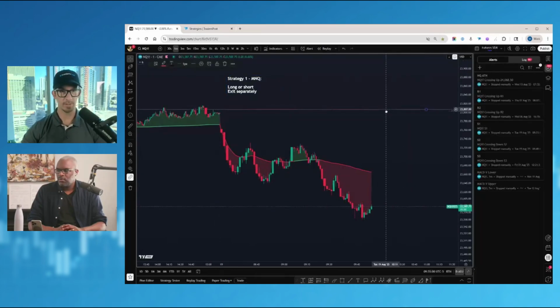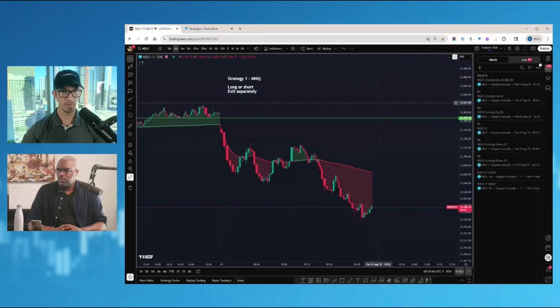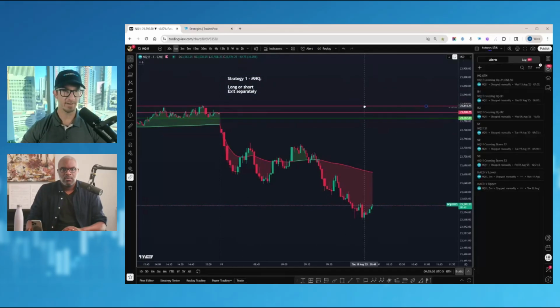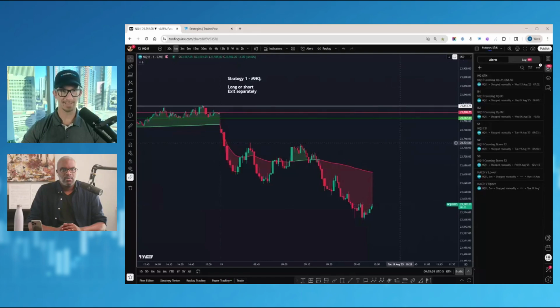I'll make one line for my long. This will be green. And then I'll make another line for my short, and this will be red. So that's a short line. This is a long line. Right now, all I'm doing is hitting Alt-H on the keyboard in order to create the line. And then I can copy it and paste it on the chart as well. Once I've created a line, I can just do Control-C, Control-V. So this last line is going to be a white line, and this will be my exit line.